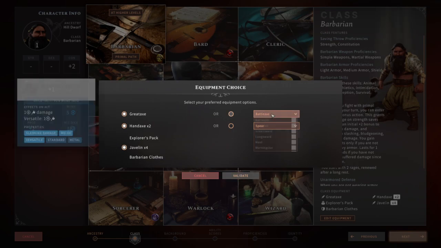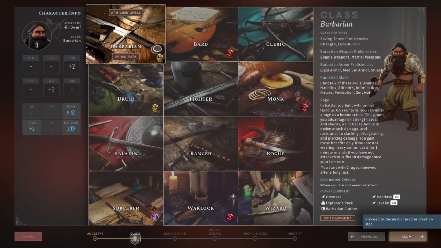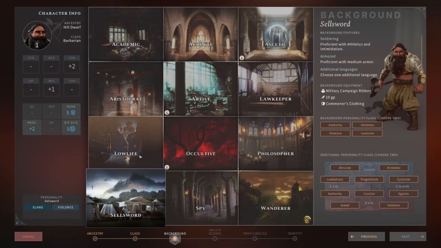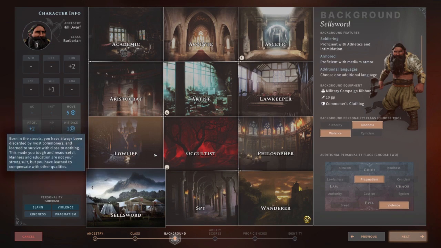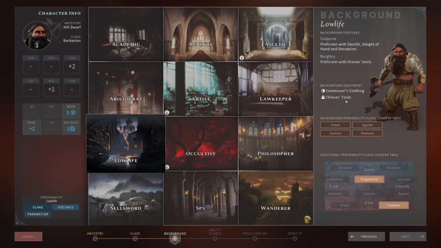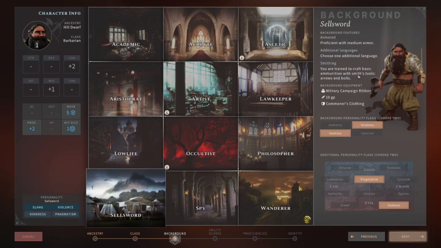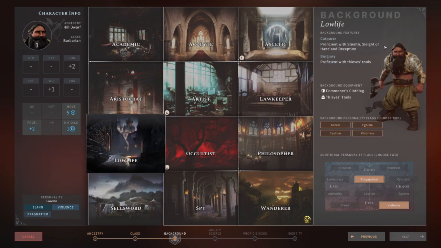All right, we're definitely going Battle Axe. Do they have a Maul? Yep. And we're gonna do Sellsword background. Likes violence, a little kind, likes violence. Pragmatic. I'm gonna do lowlife again just to fit in with the sis. Maybe we'll do that. I don't really need any of that stuff. Sure.